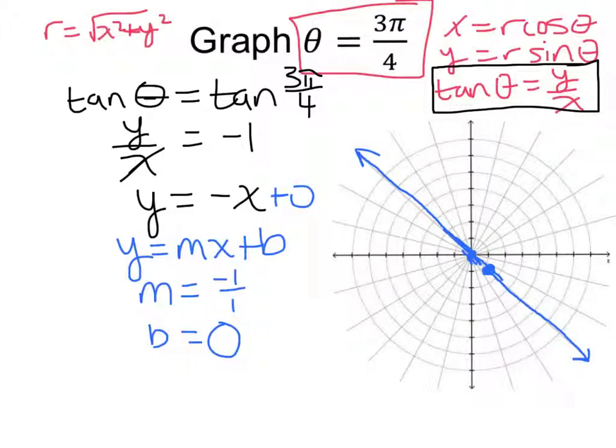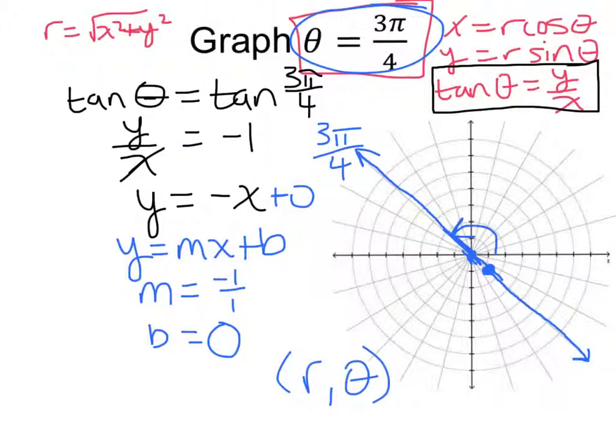But if you think about this line, it represents the angle 3 pi over 4, right? This angle on my polar coordinate system is 3 pi over 4, right? And so you don't necessarily have to use x and y coordinates, or rectangular coordinates, for you to see this. This line represents all the points in my polar coordinate system that have an angle in their ordered pair, r theta, right? All of my points come in the form r theta, but it has the theta coordinate of 3 pi over 4, and that creates a straight line as if we were graphing a straight line in our xy plane.